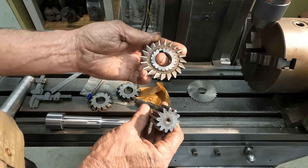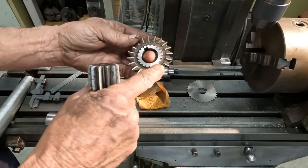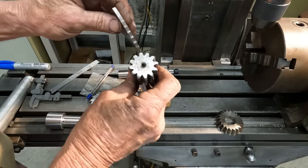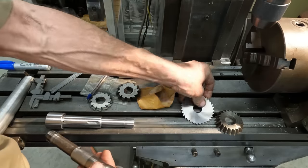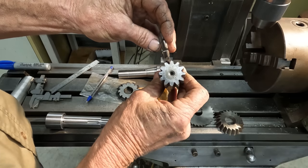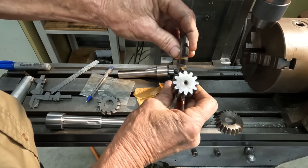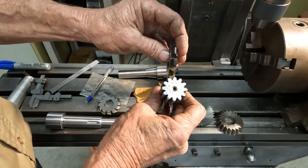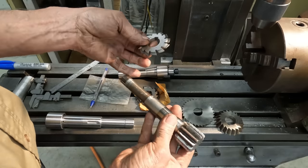But I don't feel this cutter's quite got enough edge on it, and I do not have my indexer set up properly yet on the tool and cutter grinder to sharpen this cutter before we use it. So what I'm going to do is take out the top part as much as I can with a slitting saw. Then we can go in with our number two module cutter and cut the dedendum. And then we can finish off with two offsets on a 2.5 module cutter to cut the addendum, which is the top half of the tooth. So that's the way we have to do it.